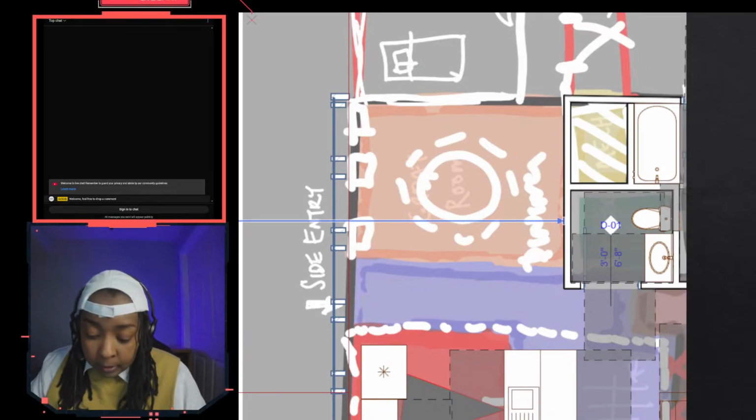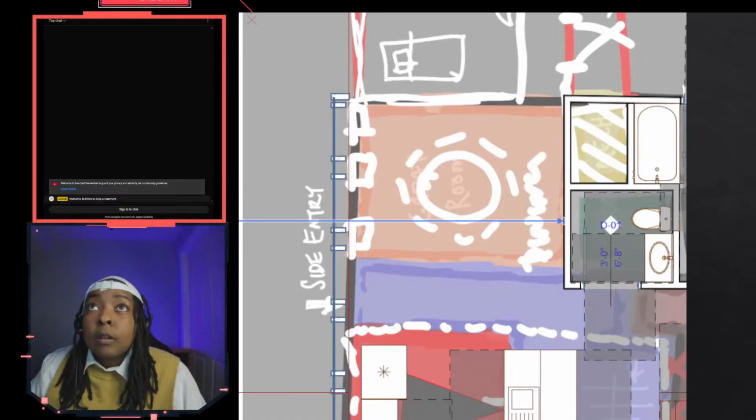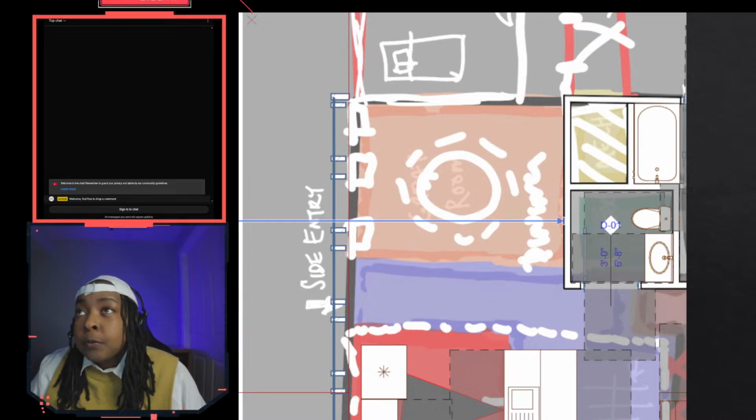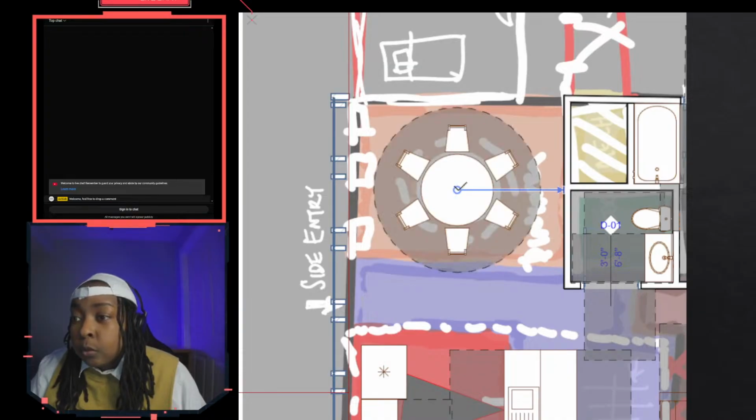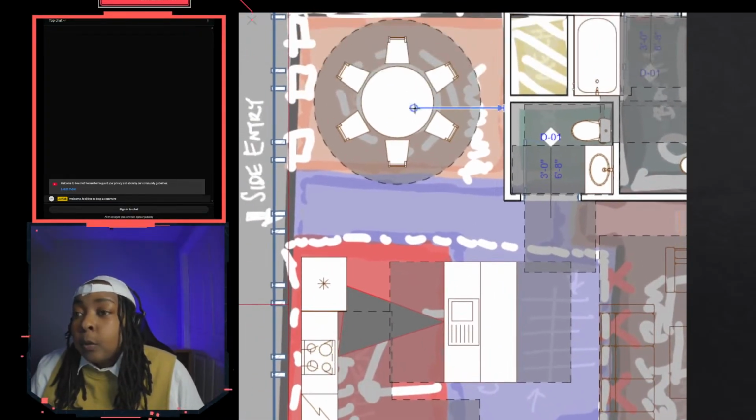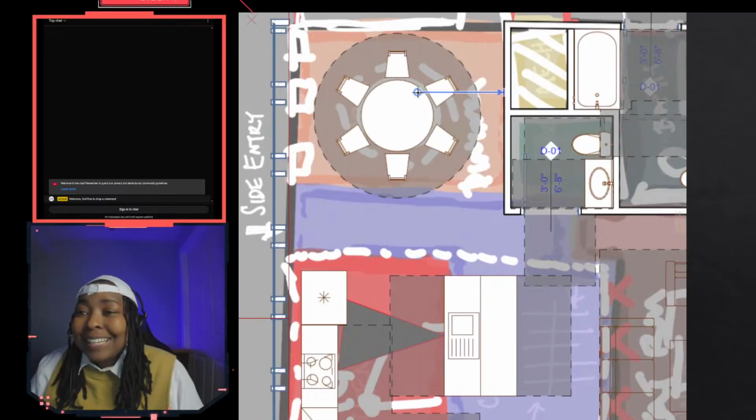We're gonna drop in a table, and we're gonna have the chairs around, and I'm gonna go for an oval table. Let's see, circle. Let's drop that in there. 3, 2, 1, 2. Oh, that was so cool. Wish I had some more sound effects.